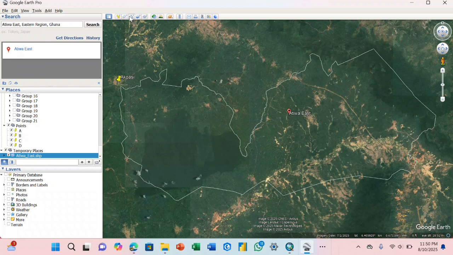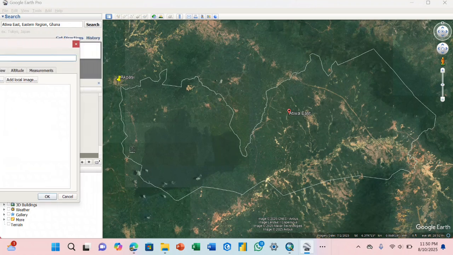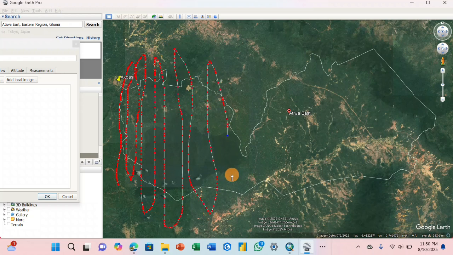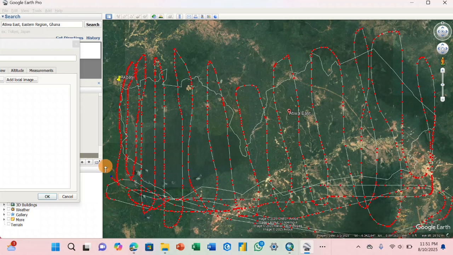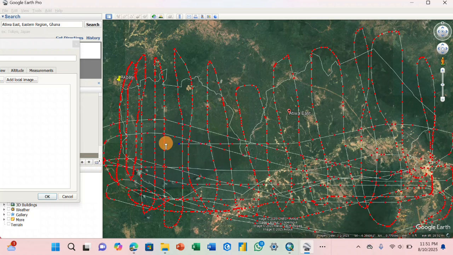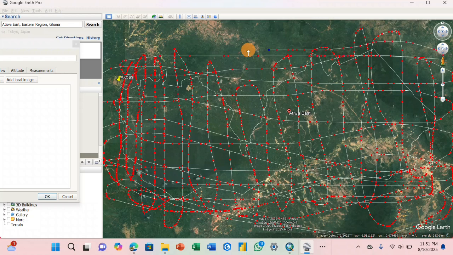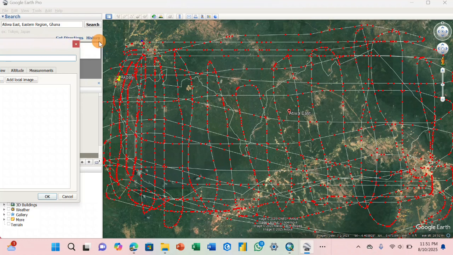You come here. Have you seen this? This is it. Add path. You select it. Let us place it here. Then you start drawing these lines. So right click, then just draw the lines. Whilst your hand is still on the right click, you are drawing the lines like this. Just do something like this, like I am doing. When you are done, now bring this here.